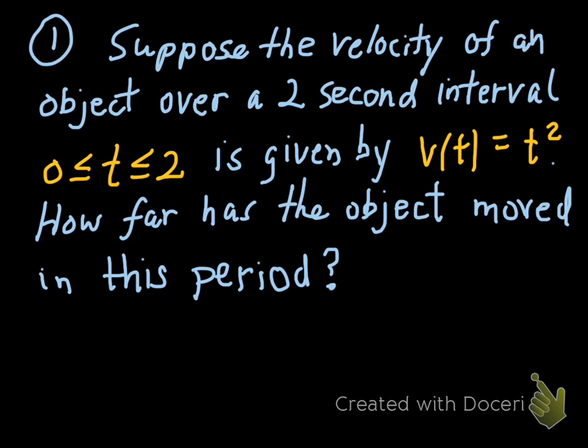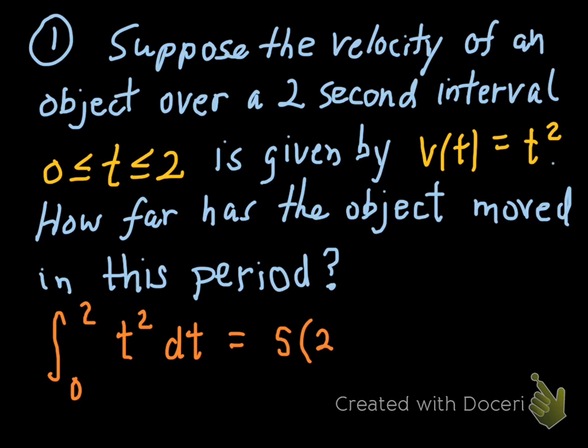We want to know how far the object has moved. We're given a velocity. The velocity is telling us in what direction and how fast it's moving, not how far the object has moved. In order to figure out how far the object has moved, we actually have to integrate velocity. In this case, integrating from 0 to 2, t squared, which is the velocity function, dt, equals, check it out now, we see when I integrate velocity, I get position. So we get the position at time 2 minus the position at time 0.